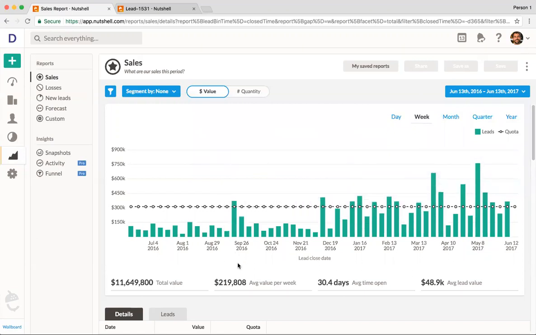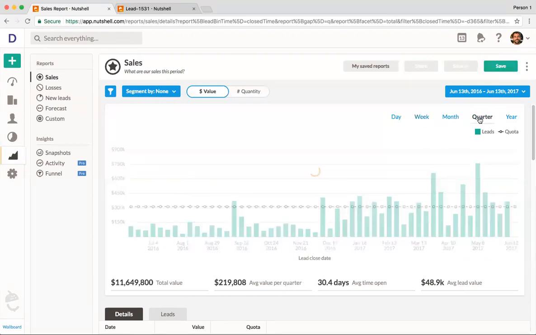So I'll leave it at the last 365 days here, and I should have maybe admitted this off the top of the call, but I am not, nor have I ever been, a numbers person. Probably why I'm in customer success. I like talking to people and helping as opposed to sitting and crunching numbers. So personally, I find this view just a tad bit overwhelming with all of the different graphs. I like to take it down to a quarterly view.